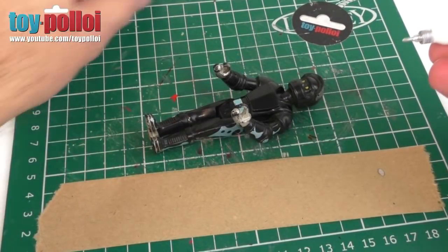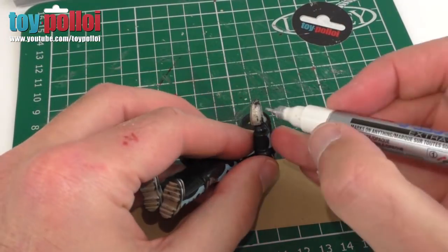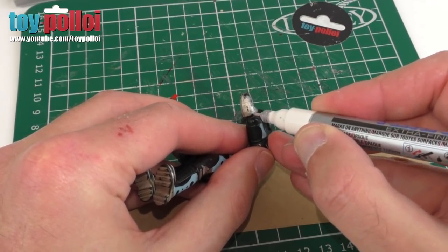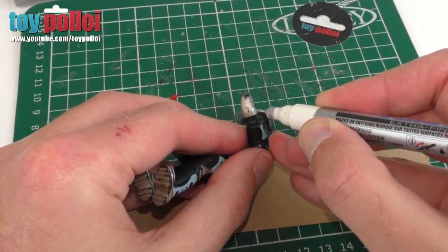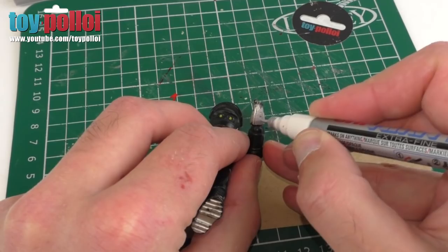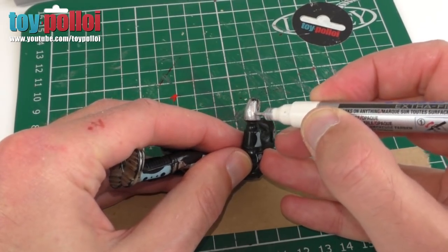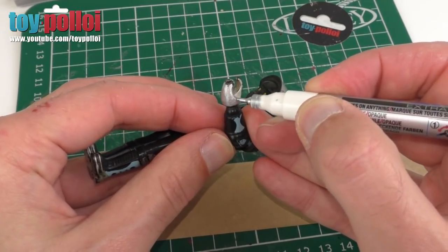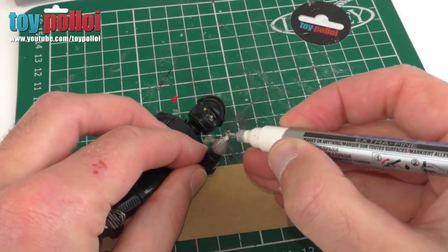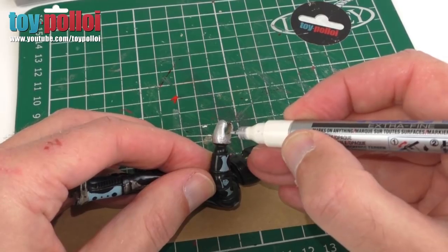And we can just start working on this figure and carefully colouring in the damaged silver. So let's do a little bit on his hand here. Now the hands are always very worn on these because they see a lot of damage from being chewed and just generally rubbed against different surfaces, but you can see just by applying a little bit of paint to that already, that's looking quite a lot nicer. So I'll just get this one hand done and then we can start doing some other parts on him.